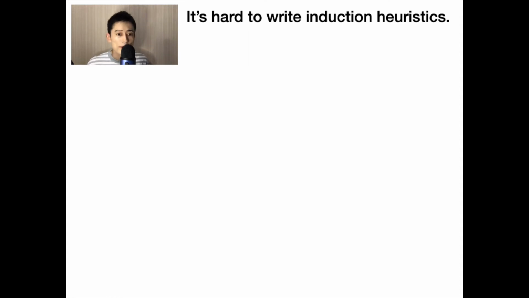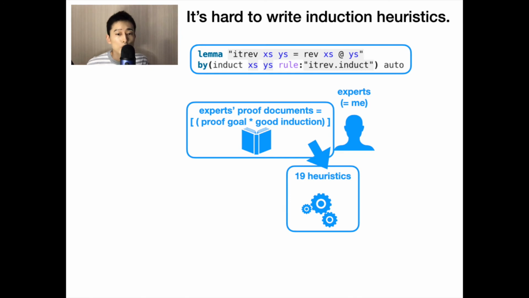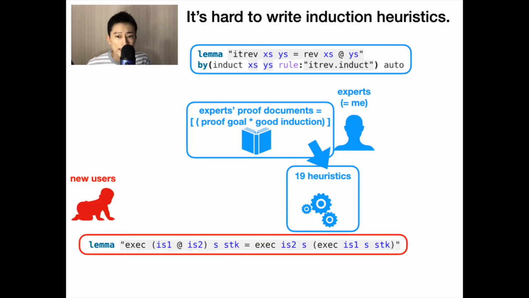But before explaining the heuristics we used, let me clarify one thing. It is a difficult task to encode induction heuristics that are not specific to particular problem domains. To encode induction heuristics for Smart Induct, we first looked at existing proof scripts and learned how to use the induction tactic. Maybe we have this proof script about 2 reverse functions at hand. However, when users invoke Smart Induct, they have their own proof goals. Maybe a user wants to prove something about the execution of an abstract stack machine. This proof goal consists of new constants, new variable names, and new types.